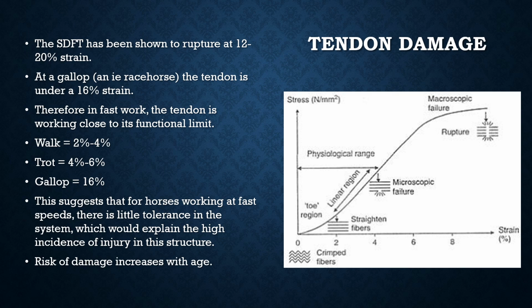These risk factors act to increase the peak loads on the superficial digital flexor tendon, thereby increasing the risk of structural disruption. One of the most important factors is the speed of the horse. The faster the horse is going, the greater the risk of tendinitis. Thus, hard going is associated with tendinitis as it increases the speed of the horse and also increases the peak impact loading. Slower surfaces, such as soft going, tend to be protective. Other factors, such as the weight the horse is carrying, fatigue, and the shoeing, can all influence peak tendon loads in this way.